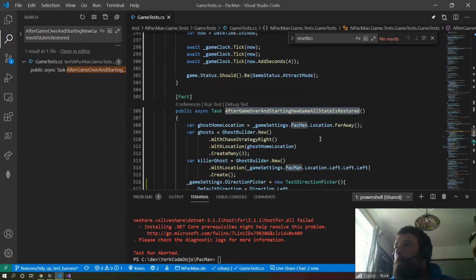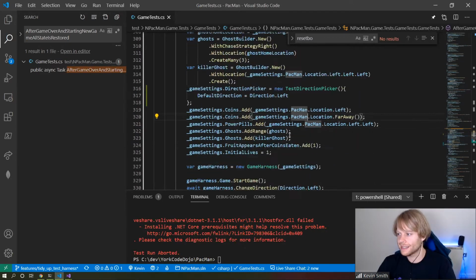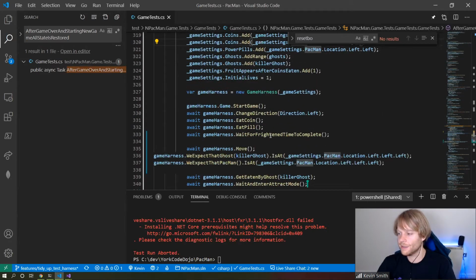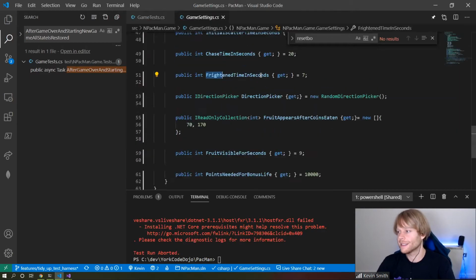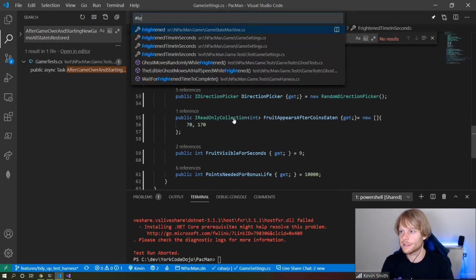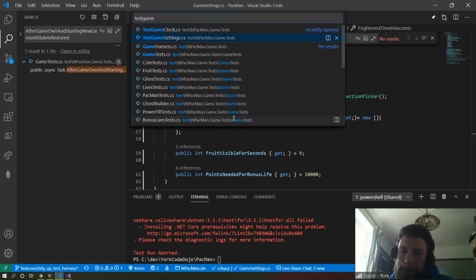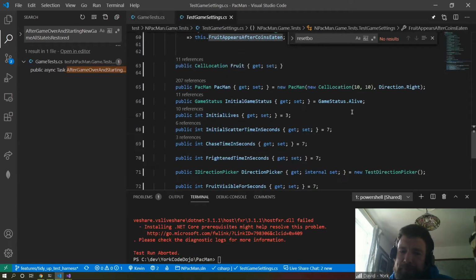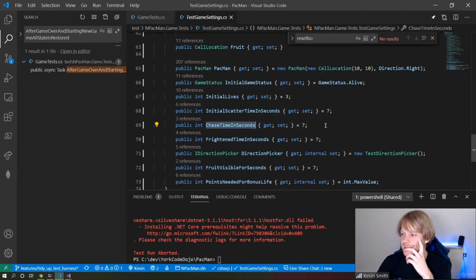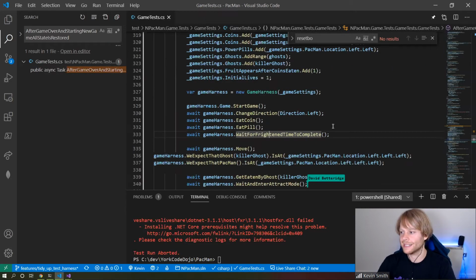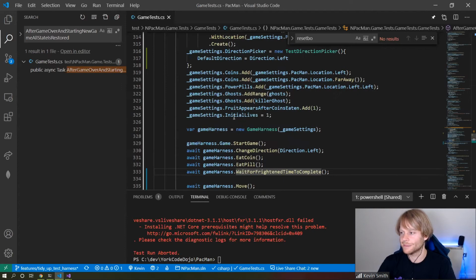Because if we're going over 7 seconds, I think the chase time's 20. No, chase time's 7. So yeah, it'll go into scatter after that point. So I bet if we change that to be higher, maybe.